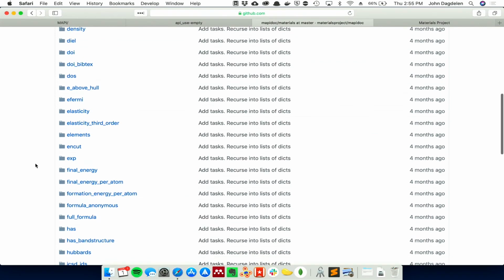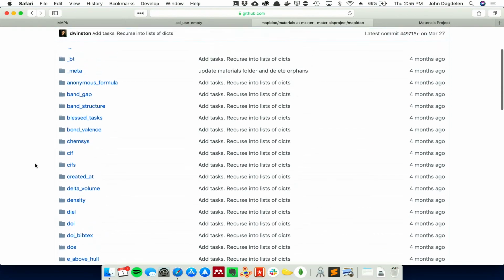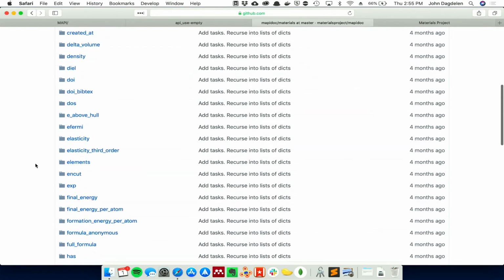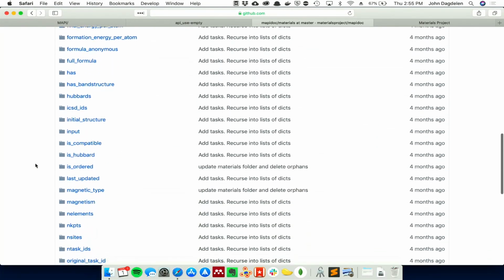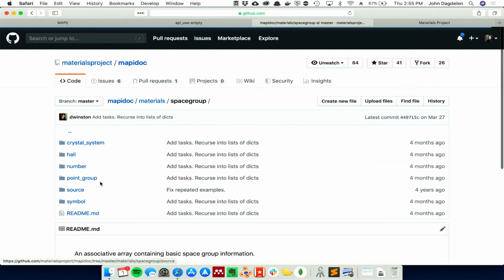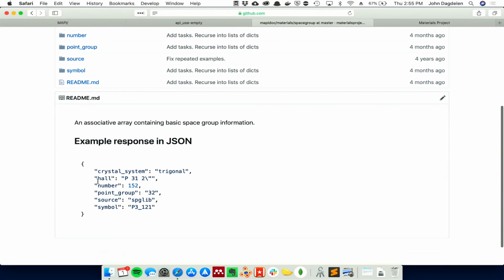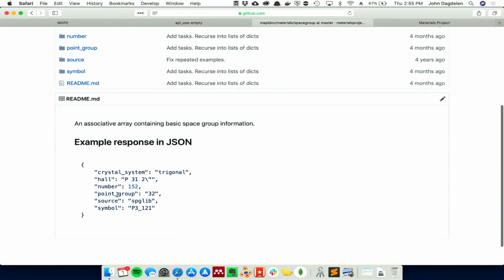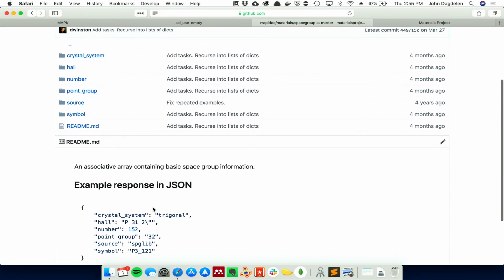So say I was interested in, for example, the space group example I was talking about before. If I scroll down here, I see that there's a folder, space group. So this is materials, space group. And now there's an example of a space group and what it would look like as a document in our database.